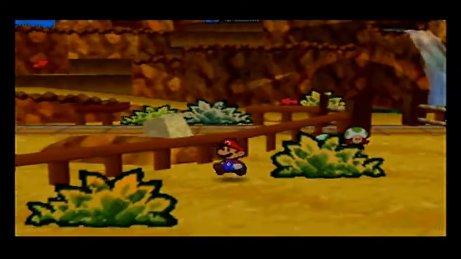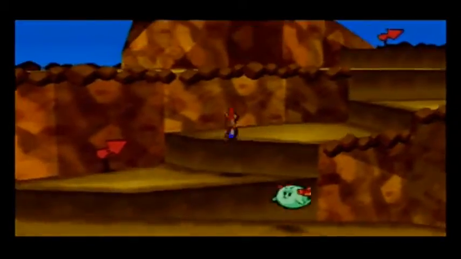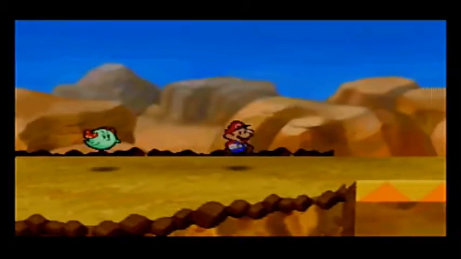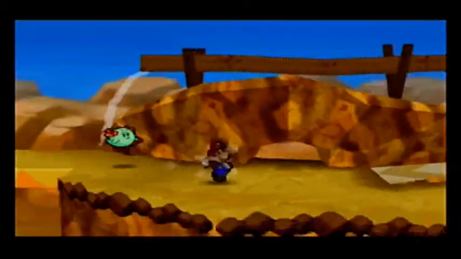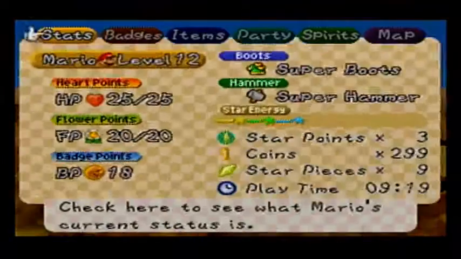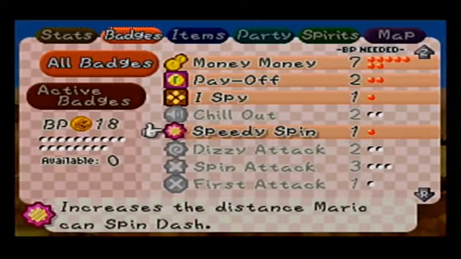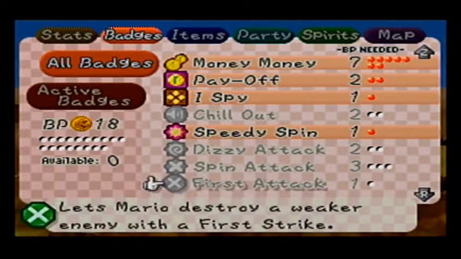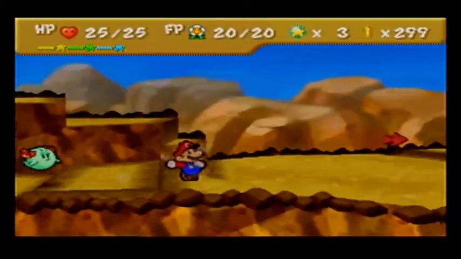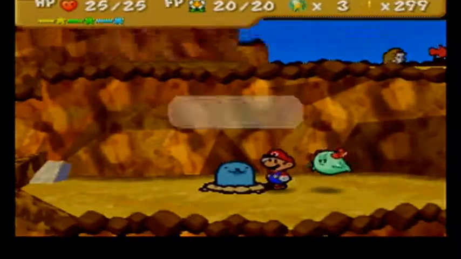First up, a couple things we need eggs for. Boom, boom. I was hoping to equip First Attack in case I encounter any enemies here, but I can probably avoid them. Yeah, you remember Wacka.